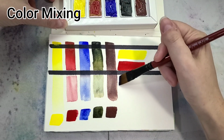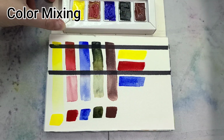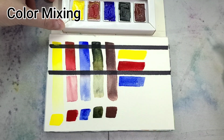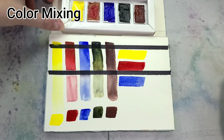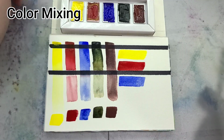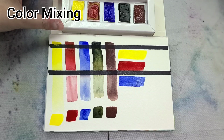So you pick up a good amount of color with each one. Basically, you pick up a mass tone swatch of color if you've pre-activated these. So I can see pros and cons to that, mostly pros. The only cons I can see is that if you're not a full saturation person, and I'm not always a full saturation person myself, you are going to want to work with a palette like a ceramic palette just to help with color control. But if you're a single layer kind of person, these are probably going to be your new best friend. We also get some really lovely granulation with some of the colors, although with our yellow and our red, they're a little bit opaque. Can't quite see granulation with that.